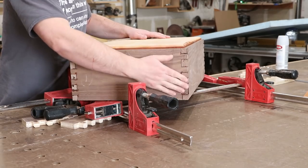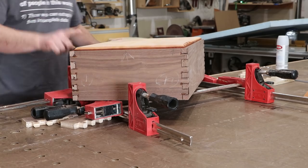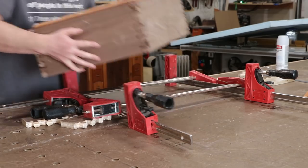And I just got to sand the fingers smooth and the glue off, and we'll be in business, ready to split the top from the bottom.